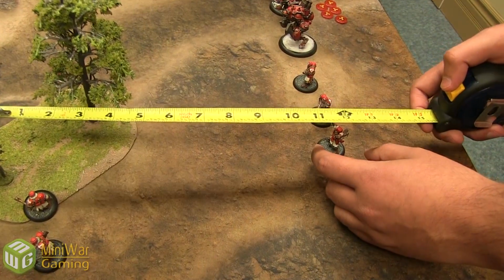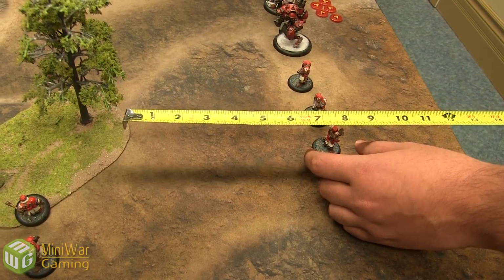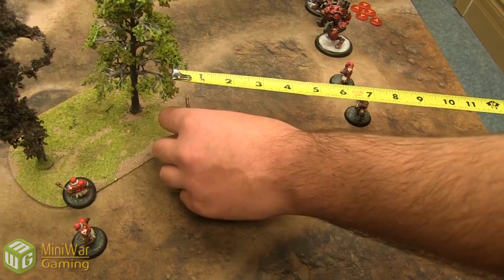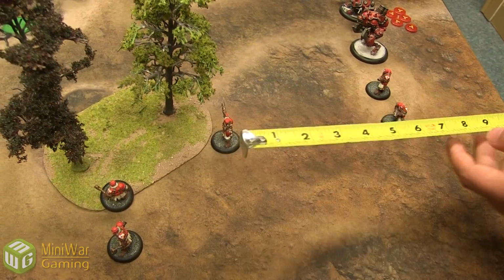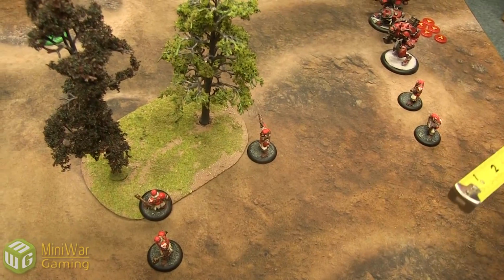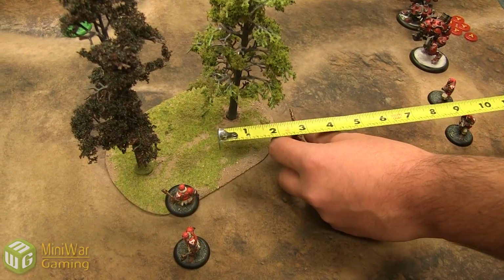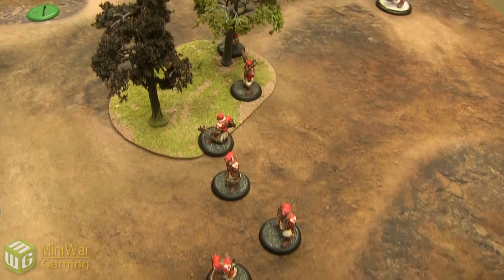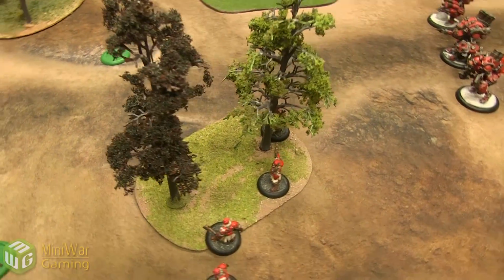So this guy wants to advance. Now the distance between him and the forest is 7 inches. So if he moves the 7 up to the forest, that would mean that he has 5 inches of movement remaining, but we do have to cut that in half when he advances into the forest. So he will only have 2.5 inches of movement into that forest. There you go. And that will be the Winter Guard's movement, ending right about there.